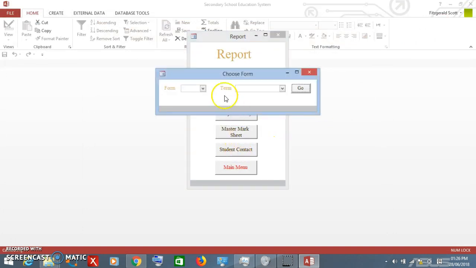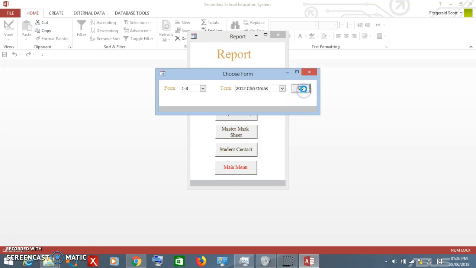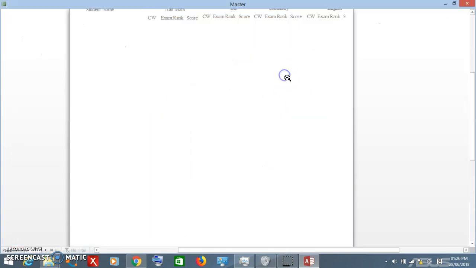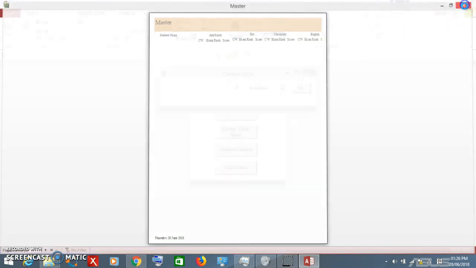There's a master sheet that's supposed to be for everybody in that form. For what term? This is something that's really, really large. I can adjust it to however you need it to be, but it was a really, really big sheet that this person had wanted, and I just left it in the system.